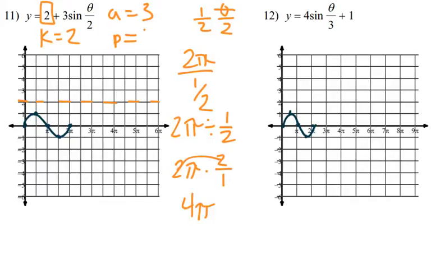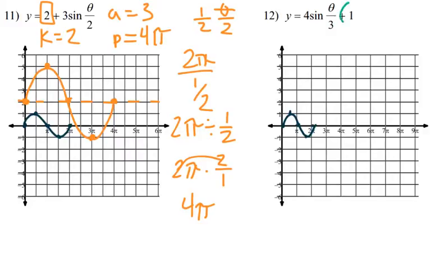So this actually stretched it out. So instead of 2 pi, it's 4 pi. So I still start here on the y-axis, but now I'm going out to 4 pi. Well, what's half of 4 pi? It's 2 pi, so my middle one is 2 pi. Then what's half of 2 pi is pi, so that's right here is where it's going to be. But my amplitude is 3, so I'm going up 3. And then halfway between 4 pi and 2 pi is 3 pi, and I'm going down 3, so right there. So this is bigger and stretched out, and that's my new graph.